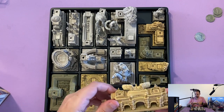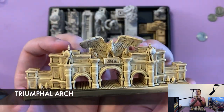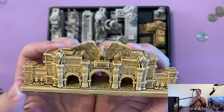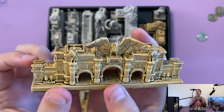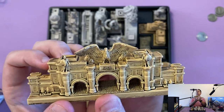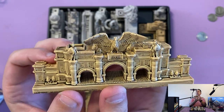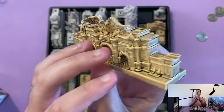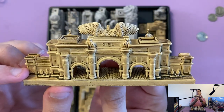And then we have this one, which is the Legion headquarters, a monument to the Legion. So SPQR, the Roman Legion. A big eagle there as well, which is fabulous. It just looks spectacular. It's obviously a big building that you've got to try and make the space for.